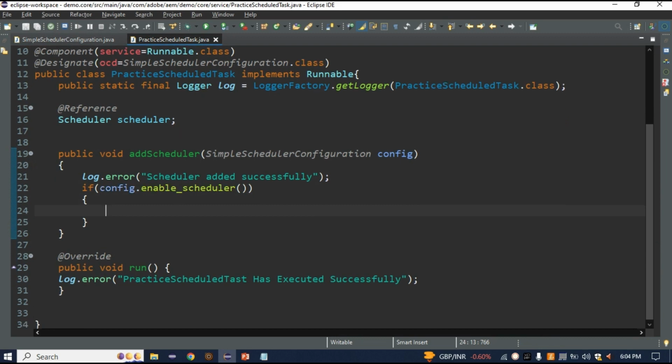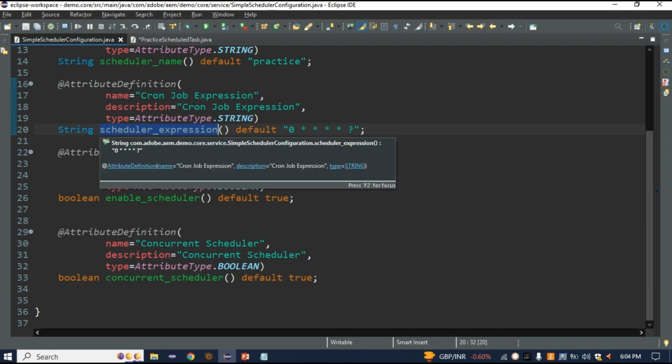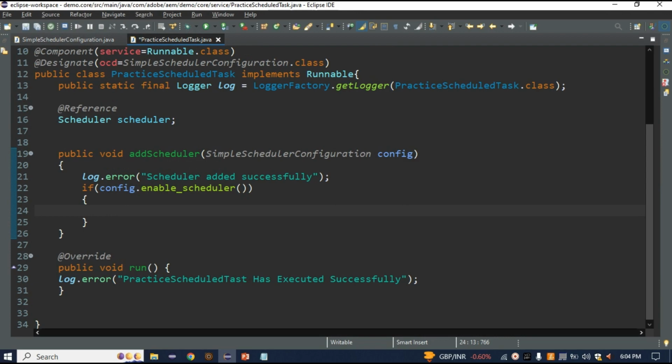Now what I'm doing is scheduling based on the cron expression, and we define this cron expression here. So we have to call this method. But how can we schedule exactly?